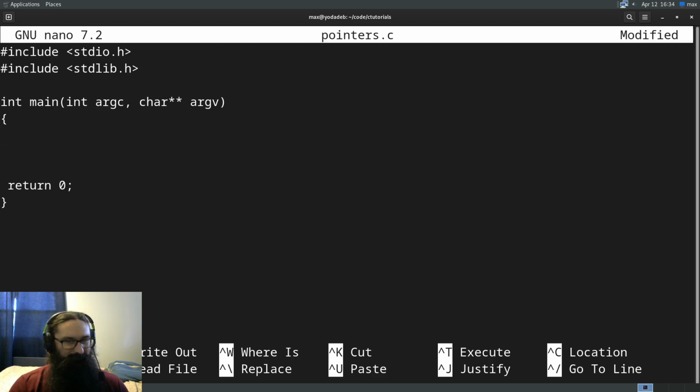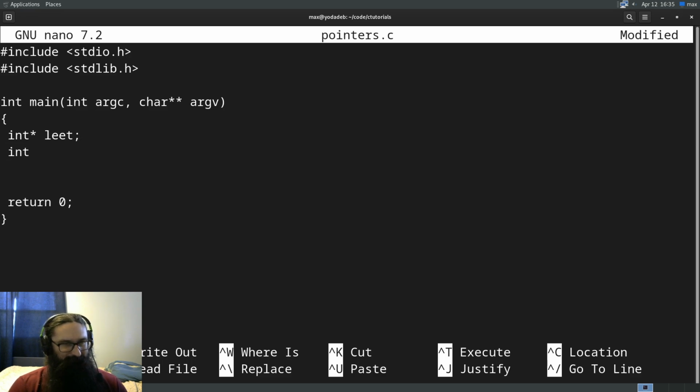Alright, a pointer is a type of integer that refers to a memory address, and therefore, on its own, it doesn't do a lot. What it does do is it refers to other things and allows you to access them more easily in cases where it would be prohibitive to go via the normal method. So let us declare a pointer. It'll be an integer pointer that is a pointer to an integer, and we use this little star symbol here to indicate that it's going to be a pointer, and we will call it leet, because that's a cool word from my childhood.